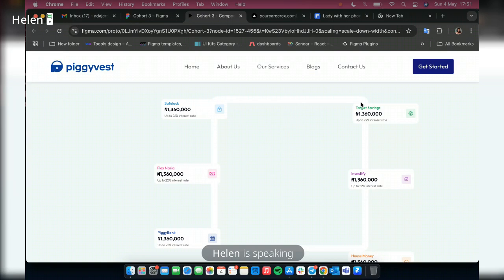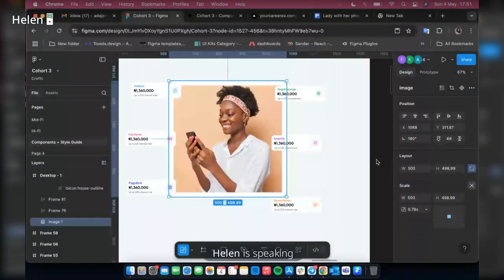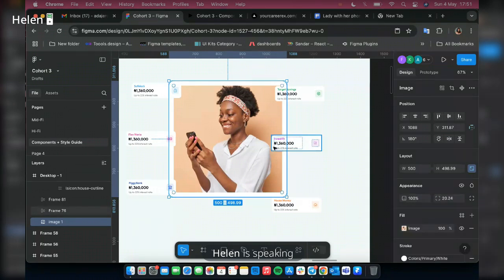Remember, I did not turn on my layout grid. Now I'm going to add, I'll remove this from scale. I'm going to add all this image. Then I will not do auto layout in this one. The reason why I will not do auto layout is like Kemi said something in our last class.